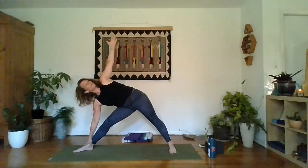So check that those hips are square towards the side and that left hip isn't coming forward. It's open. And two more breaths. Straighten through the right leg. We'll send those fingertips forward and then down, finding triangle.